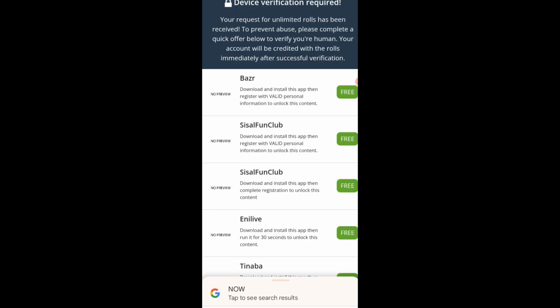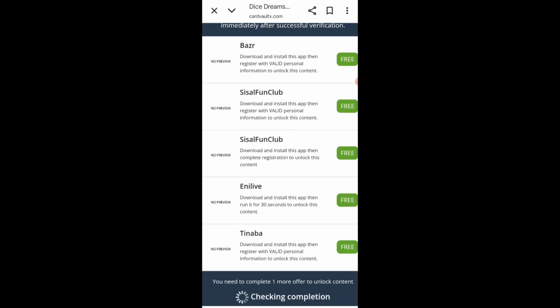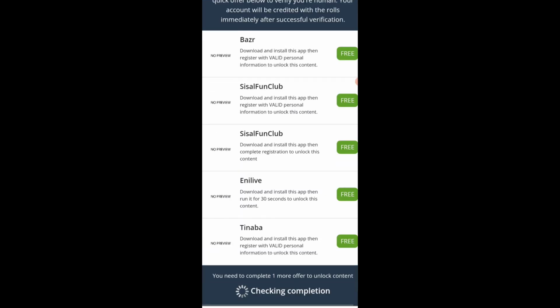You're just one tiny step away from unlocking your Dice Dreams free rolls. I know you're excited to get those dice rolling, and I am too. This is actually the final step. They just want to verify that you're human. It's super important to make sure you're not an unidentified device or a bot, and that these free rolls go to real players like us.